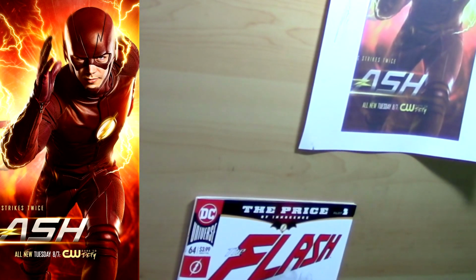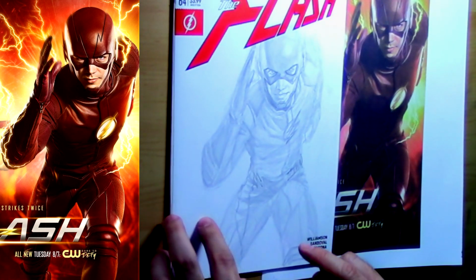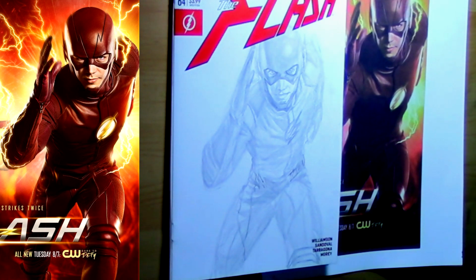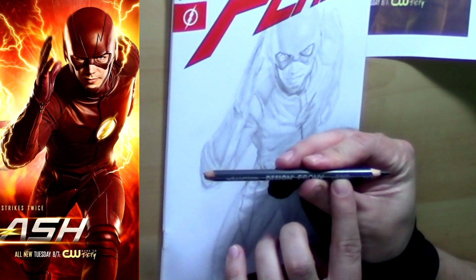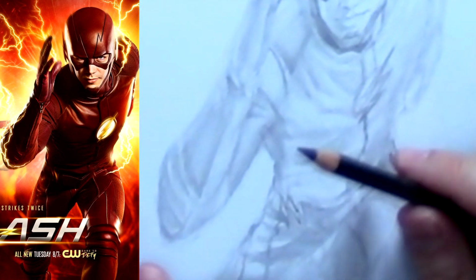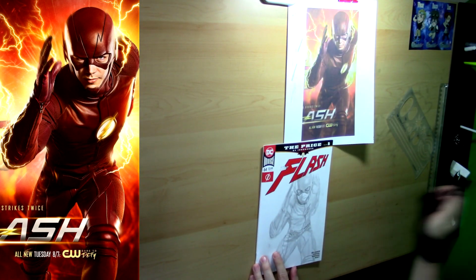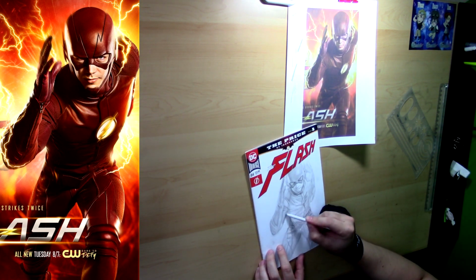Now, let's see what we can do to translate that into that. It's going to take a little bit of work with the blending stumps, and I have a charcoal pencil to add depth, darkness, because normal graphite pencils, if you don't have the right intensity. But then you have this, I just have a straight up charcoal pencil, which is jet black. Nice. Jet black, ultra smooth. That's like my birth name. See how much darker that applies, like to that part right there? I barely touched it and it adds so much more darkness, but the downside with the charcoal pencil is that it doesn't blend as well because it's more permanent.